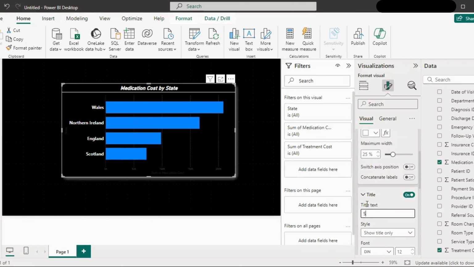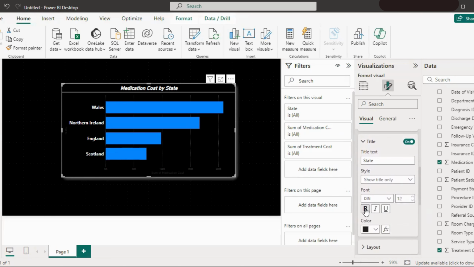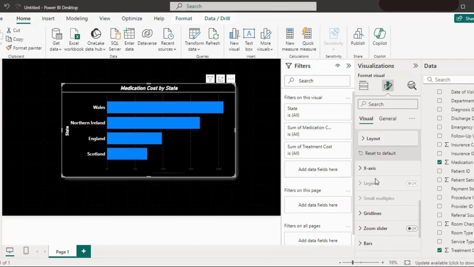We have shown states on the y axis, right? Why is it not visible? We have given the title state, but it is not visible. Tell me why it is not visible? Because our text color is black. I'll make it bold and I'll select the text color as white. Now it is visible. Let's increase the size to 20. Done. Now what is the next thing? The y-axis is completely done. Now we'll format the x-axis.